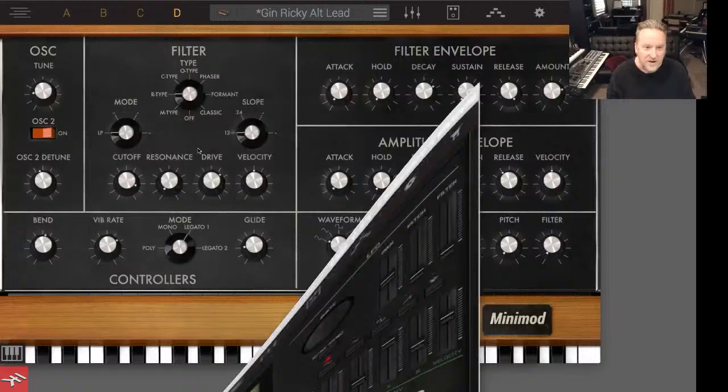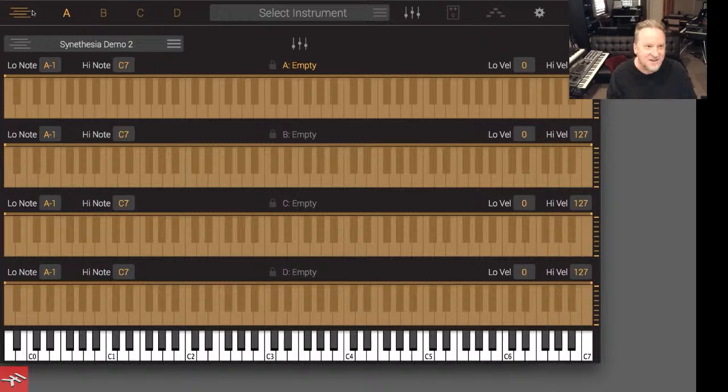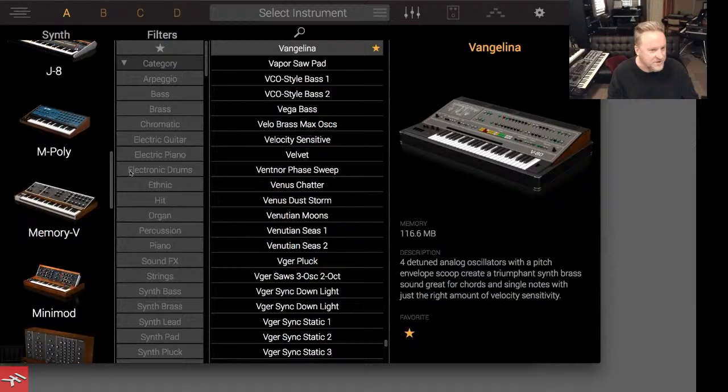So how does it work? Okay, well, let me load up the next demo. Synesthesia. You guys will notice that I even spelled synesthesia right, I think. Okay, cool. All right, so if you are an IK software user and you use Sample Tank 4, you'll recognize a very familiar browser. So we have our 22 synths on the left in the column here. So here's our 99, our Blau, our Bully, DCOX, etc. Just going all the way down the list.